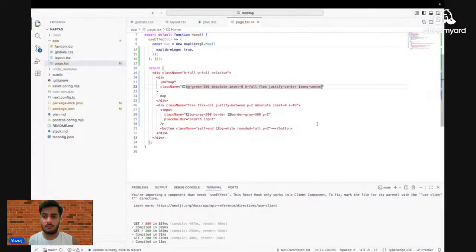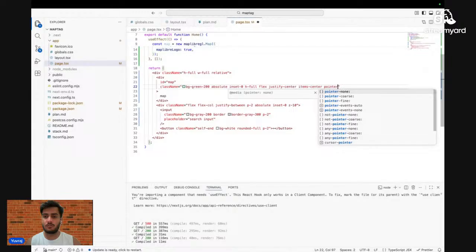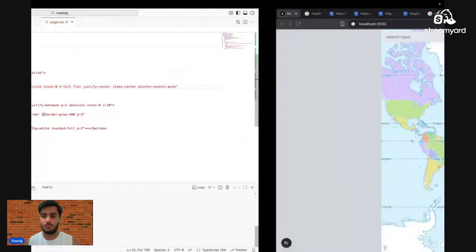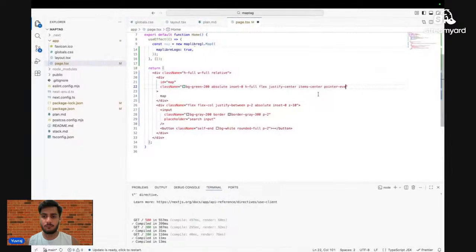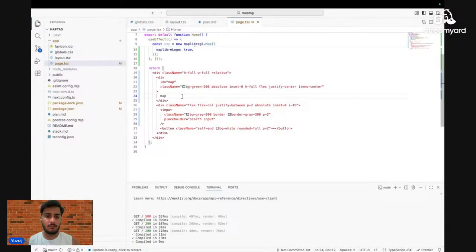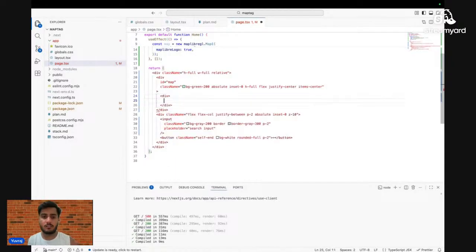Let's see. Let me try using the pointer events auto. Will it do something? No. Okay. Might be with the fact that this container is absolute. So I'll try one thing. I'll do this.